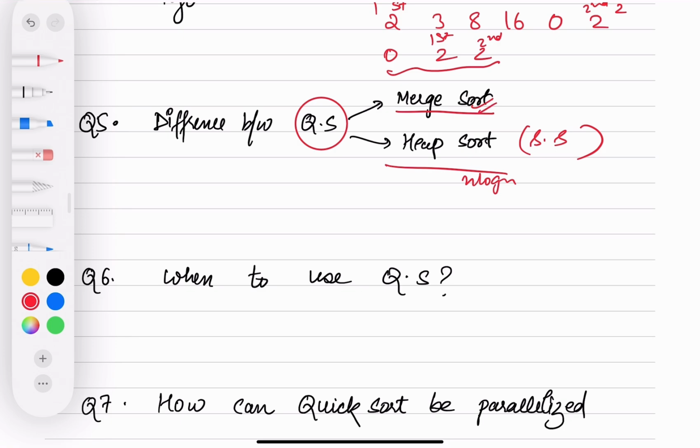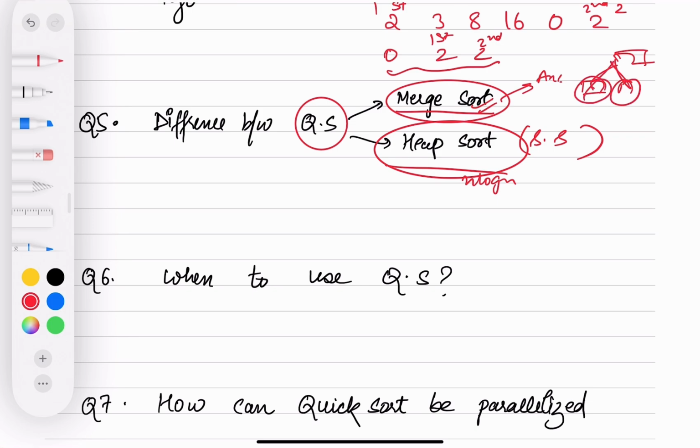Merge sort needs extra auxiliary space because you need to merge it back. But here, instead of merging, we basically sort these subarrays. That is the big difference.